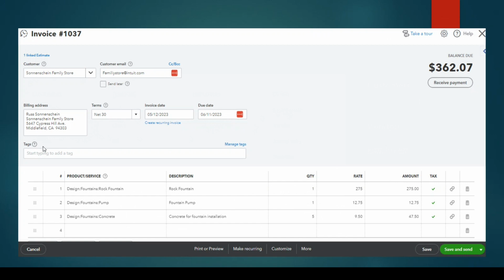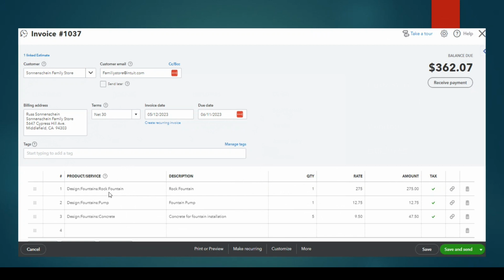Again, I've talked about tags, not too much, but you could put a word in here, fountain, and then I could search it, and all my fountains would come up by searching through the tag. I could also really just go to the item of fountains and run a report on all my fountains. So there's different ways to do things in here. Just to get you started and get selling, here is an example.